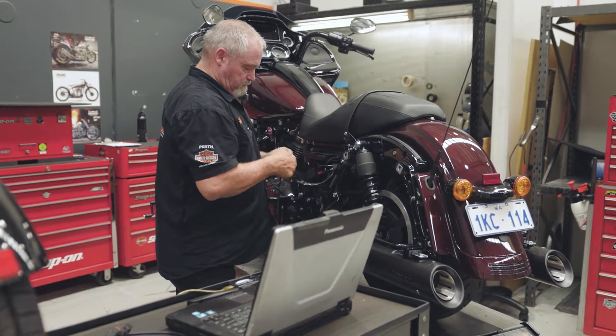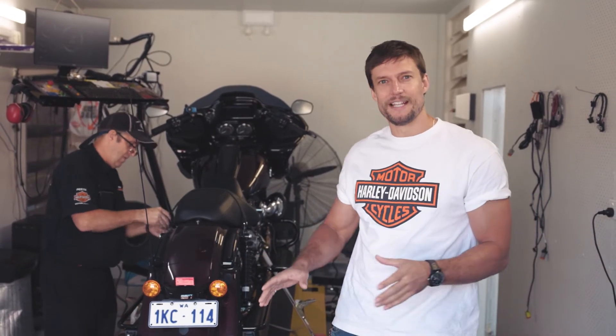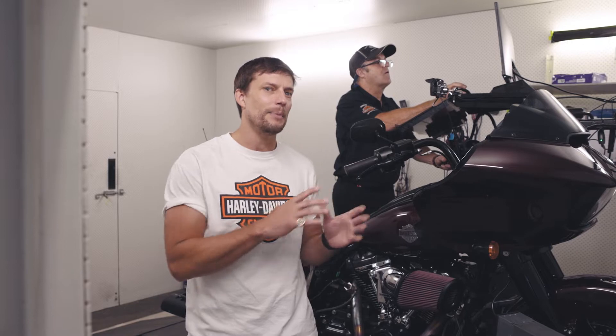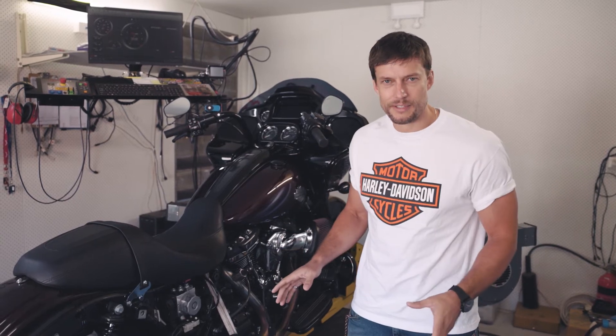After you've been around motorcycles for a while, you'll hear the term dyno tune thrown around. And if you're doing any custom work on your bike, it's a very important piece of the puzzle. From the factory, your bike is perfectly tuned for your stock parts. But anytime you're doing custom work, you're changing the ignition and how much fuel and air is going into the engine, so you need to let the rest of the bike know exactly what's going on. A dyno is basically like a treadmill that lets your back wheel accelerate at maximum speed through the gears — and you can't do that on road, especially if you want to keep your license. Any custom shop worth its salt will have a dyno. It gives the tech the ability to check adjustments in real time. The exhaust is on, the breather is on, the stage two cam is in, and we have the whole side of the bike exposed, ready for the dyno. Now let's see what this thing can do.